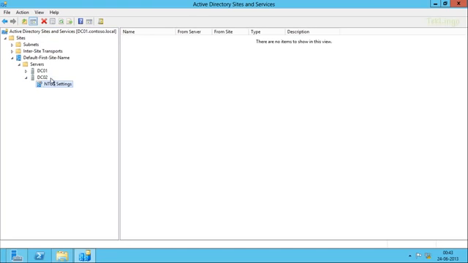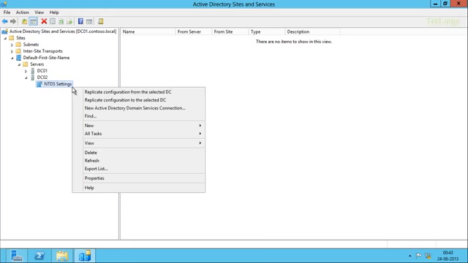Alright, I'll go under DC02 and I'll right click on NTDS settings, and I'll click on the second option that says replicate configuration to the selected DC. So what it will do is it will replicate the Active Directory configuration from DC01 to DC02.